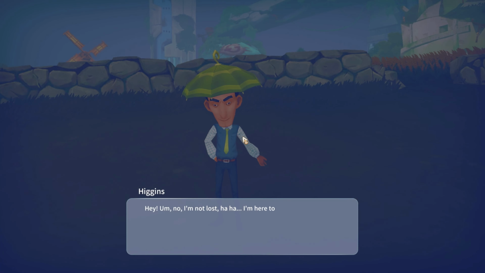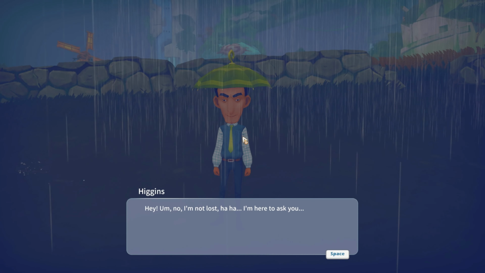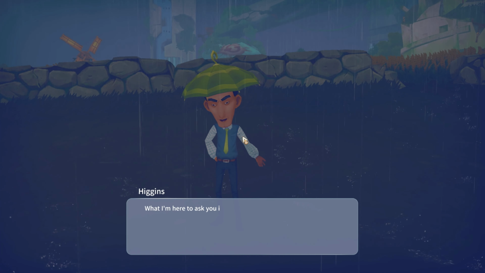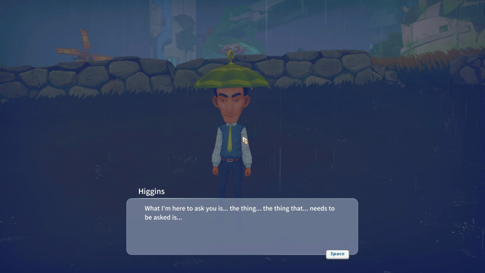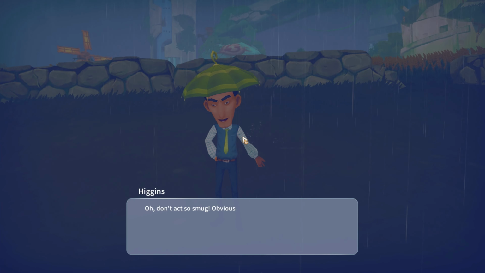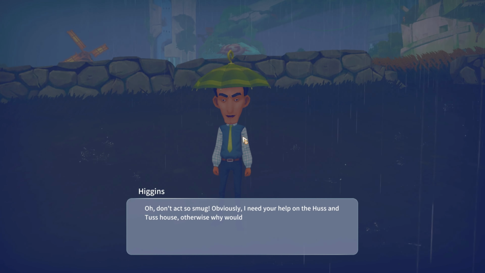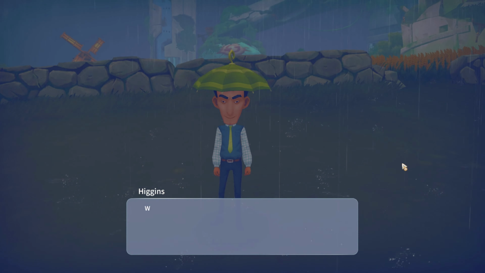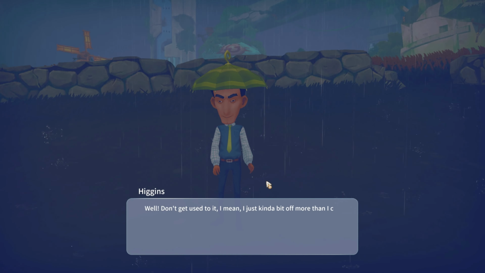Hey. Oh, Higgins. No, you know, I'm kind of busy. I'm here to ask you... what I'm here to ask you is the thing. The thing that needs to be asked is... Well, I'll get to the point. Oh, don't act so smug. Obviously, I need your help on the Huss and Tuss house. Otherwise, why would I be here, huh? Well, don't get used to it.